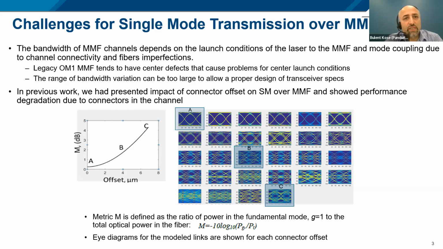The bandwidth of multimode channels depends on the launch condition of the laser to the multimode fiber, the coupling condition from laser to the multimode fiber. And especially for these old fibers, we have some issues, what we call center defects due to manufacturing variations. In the past, when these OM1 fibers were manufactured, let's say 20, 25 years ago, there were more issues. And these days, there are fewer of these issues due to improvement in the manufacturing process in our industry.